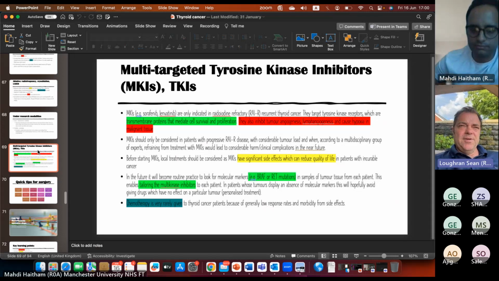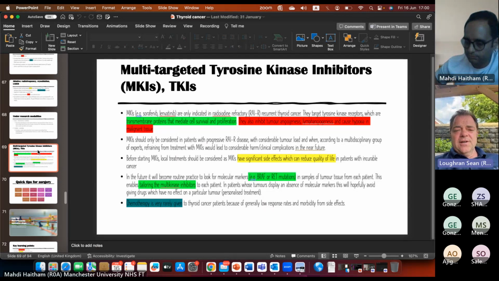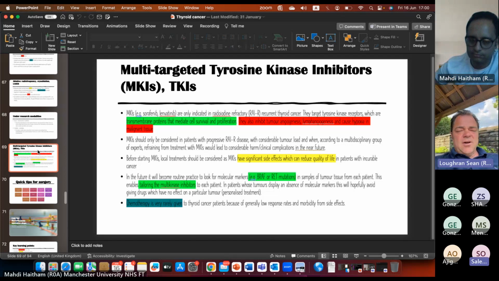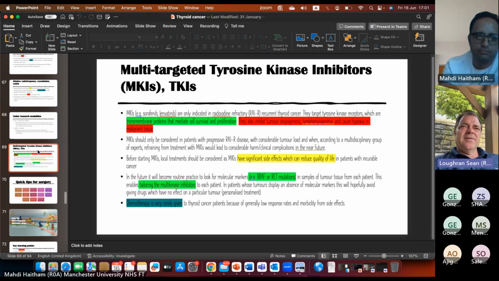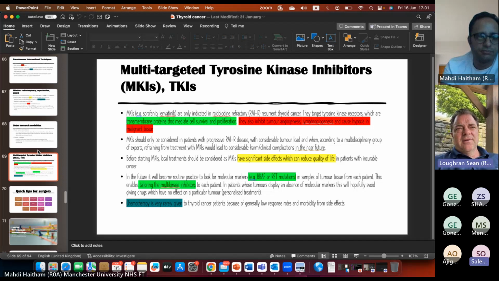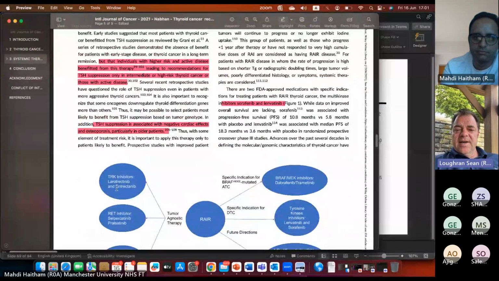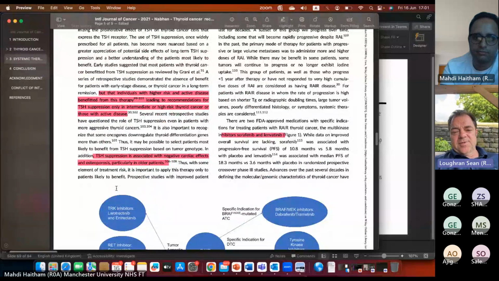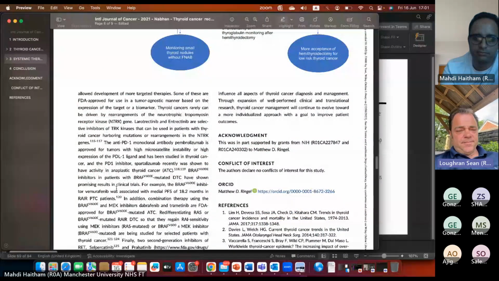Vandetanib's one, sorafenib's the other. These TKIs are not in themselves without risks and side effects. You know, there are cardiac risks. There are risks to the mucosal surfaces and on the hands and feet, and so they can be quite a tricky treatment to undertake with these patients, because often these patients are completely asymptomatic from their thyroid cancer recurrent disease. It's been picked up because of thyroglobulin assessments or scans, and they nearly always have no symptoms at all, really, secondary to what is visible.